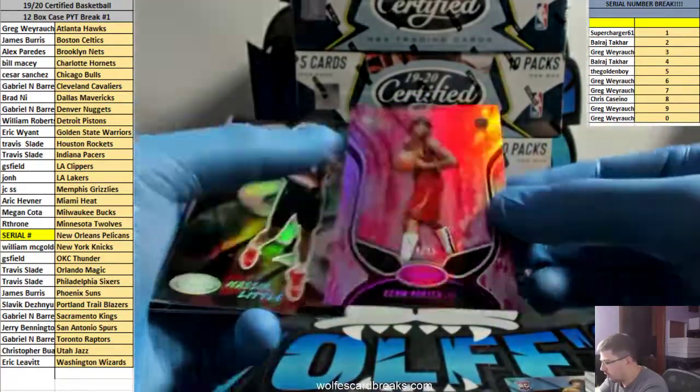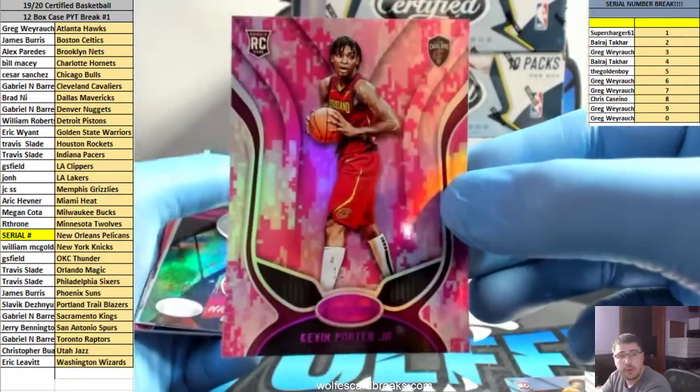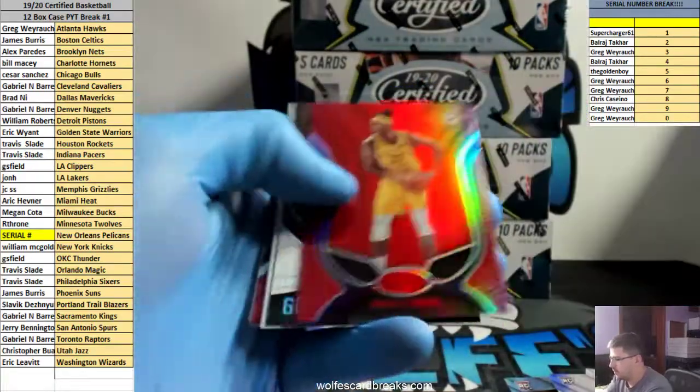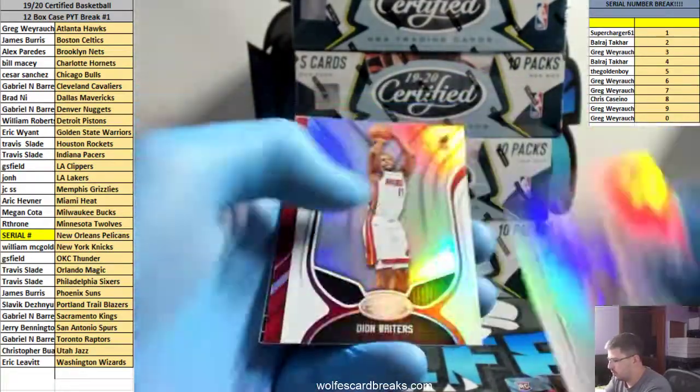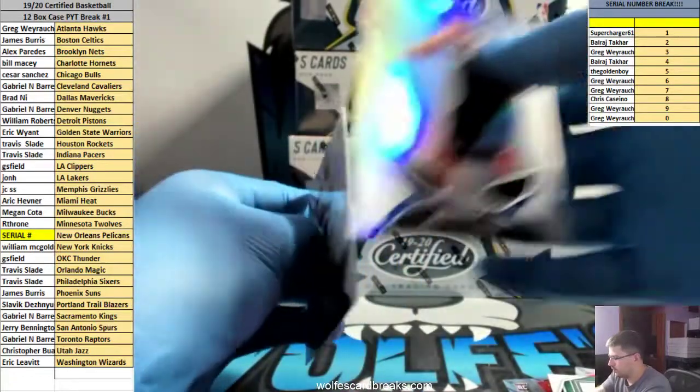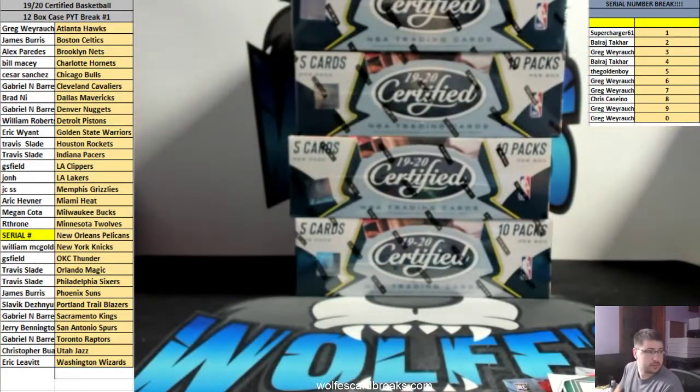Pink, 12 out of 25. Kevin Porter Jr., pink camo. Man, those out of 25s are nice. Euro red, those are nice too. Base and a base.